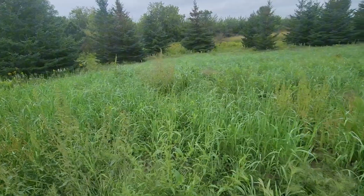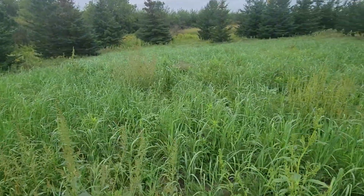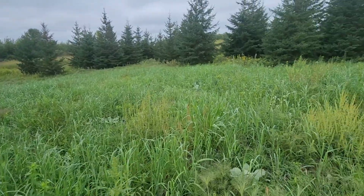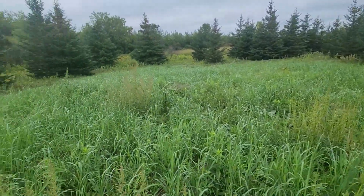I mean, it is late August right now, and this stuff is 2 to 3 feet tall, and you can tell it's not done growing yet. So I could not be more pleased with this stand. It was also nice to be able to only do one spray and still get a stand that looks like that. And I didn't even use any simazine on this stand of switchgrass, and it still turned out great.